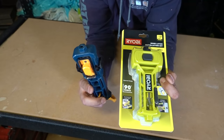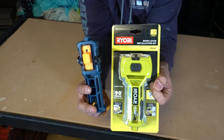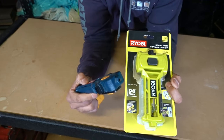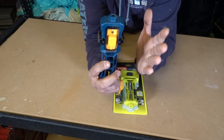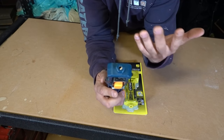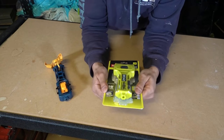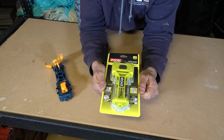The main differences between the two as far as I can tell so far is the shape — it's obviously a little bit different. The colour: I much prefer this navy blue compared to the lime green, personal preference. And we've got a 90-degree fence that's now included in the new one. The 90-degree fence is going to help you line it up and make sure it's nice and square on your door, positioned correctly. But I haven't really had any issues with the old one — just simply line it up straight to begin with and then tap it in place. So we're going to compare the two; I'm going to open this one up, show you guys the basic features of it and then we'll test it out on some doors.